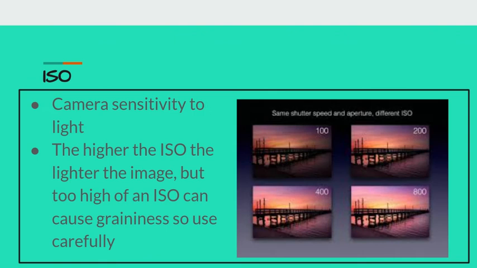Also controlling your ISO. This is the camera sensitivity to light. So the higher the ISO, the lighter the image is going to be, which can be really helpful in situations like a sunset. But you also want to have the control to be able to lower it if you need to. So for example, last night when I was shooting the moon, I had an ISO of more like, I think it was 125. So I wanted a lower ISO. So it just kind of depends on what you're shooting. You do want to be careful with it though, because if you go too high, sometimes your image can get a little bit grainy. So be careful with it.